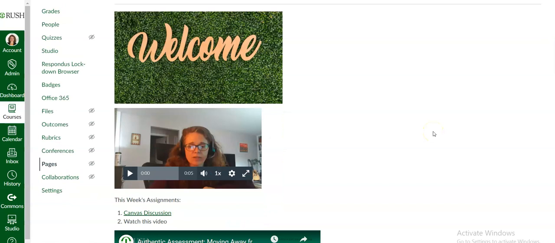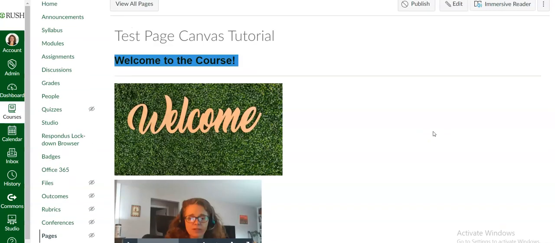So that is the what you see is what you get bar, or the rich content editor in Canvas, in a nutshell. Lots of capabilities, lots of things you can do to make your pages, assignments, and discussions visually interesting and to add lots of really cool content to it.